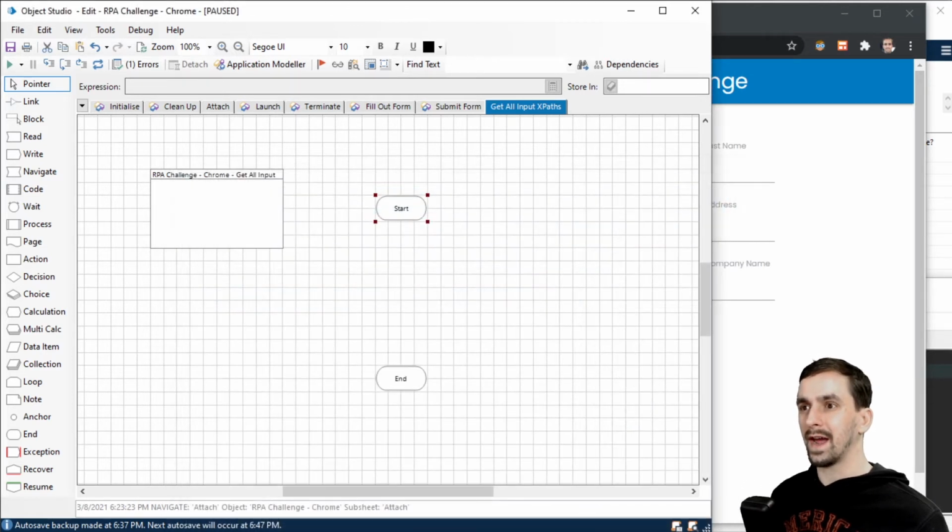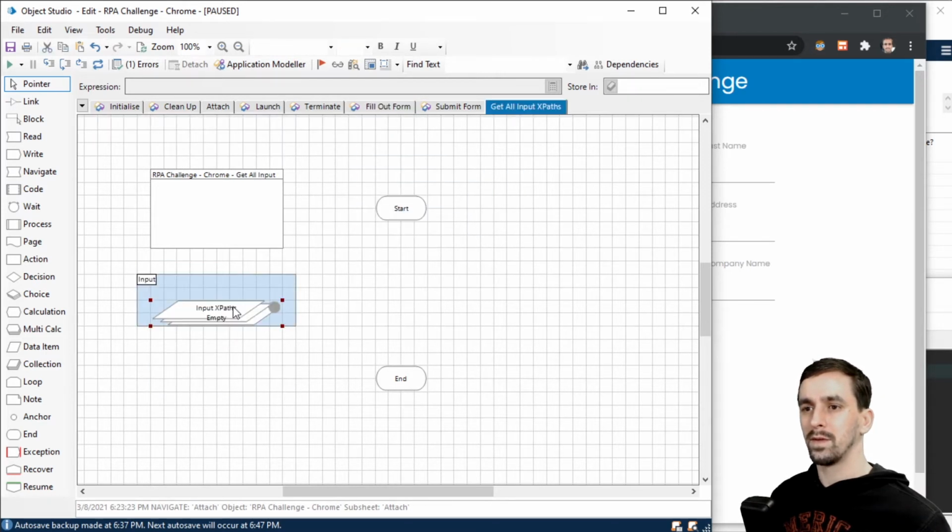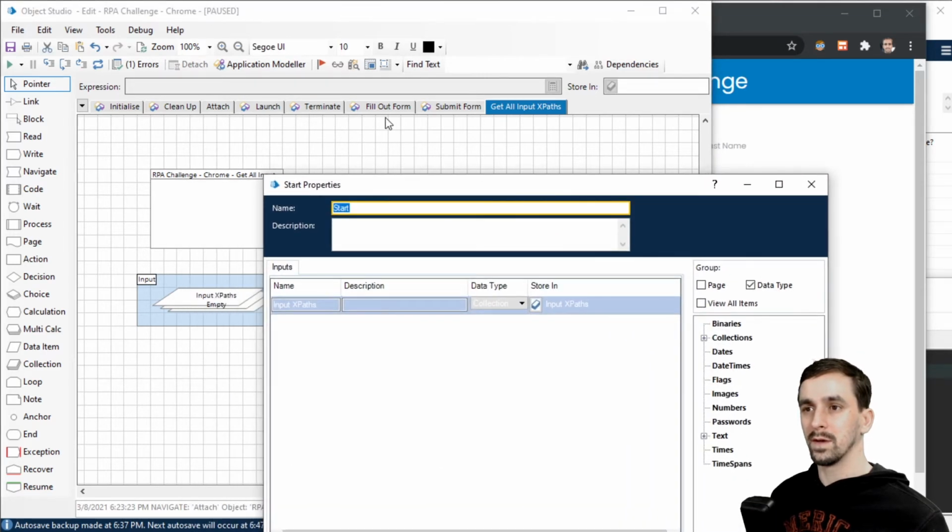But in this case, I actually want to copy this one. Wait, let's do this. Let's copy both of these, paste, put this in here because this is now an input of this page. Okay. So fill out form, we'll call get all input X paths, give us this collection.